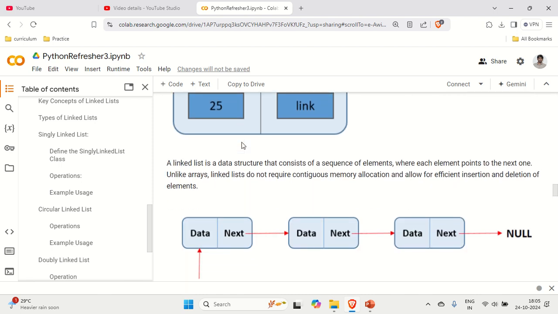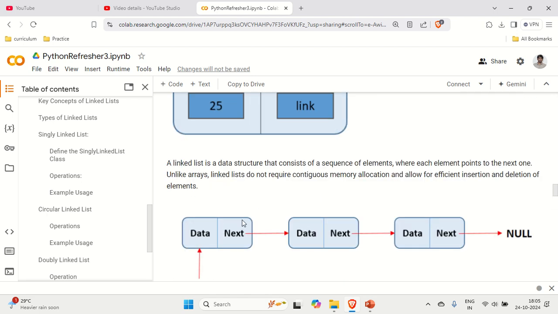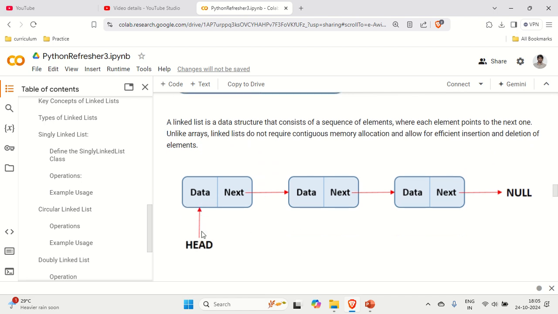You can understand from many YouTube videos. Of course, let me put forward some basics. Like you see, there are different nodes here. Data, next. Each node has the data and its reference to the next node. The next represents the address of the next node.